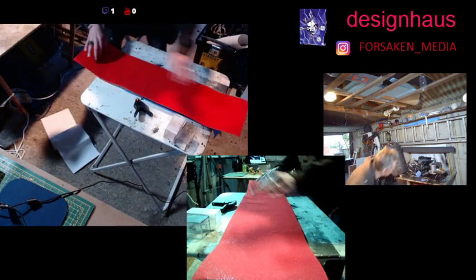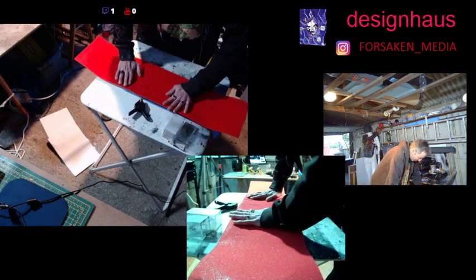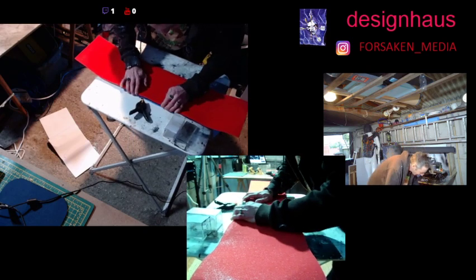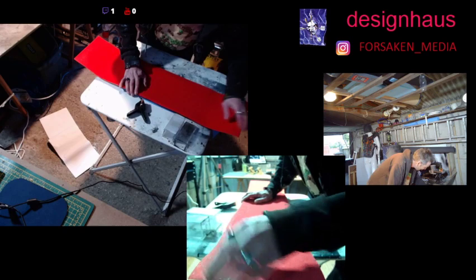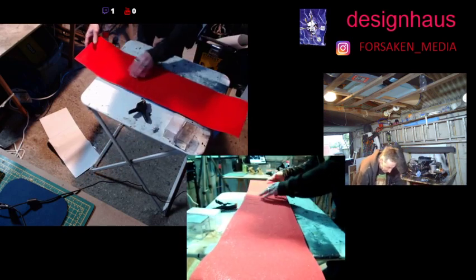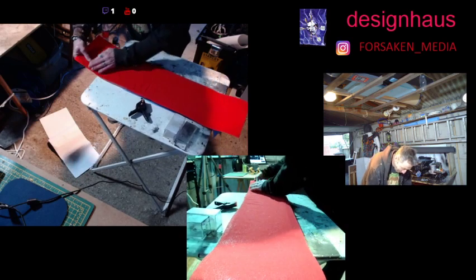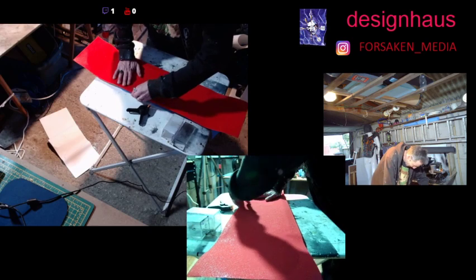So we've got a little bit left over there. Now we're going to flatten that down. We've got a little bit of edge there we're going to have to kill. We can move it, this is not stuck down fully. But I'm not going to, because I don't want to have any creases in it.